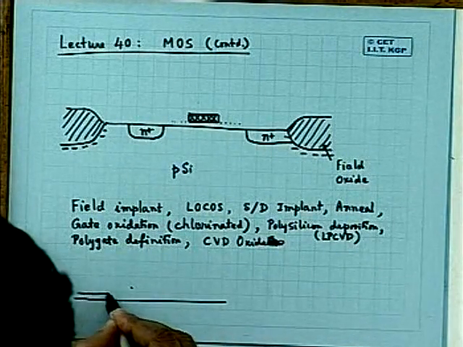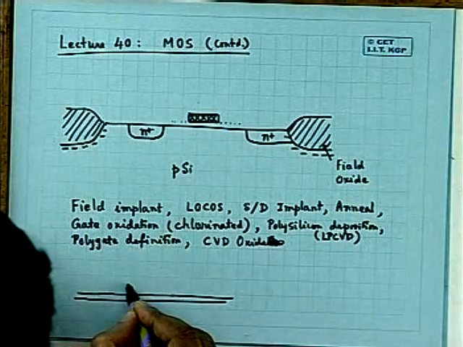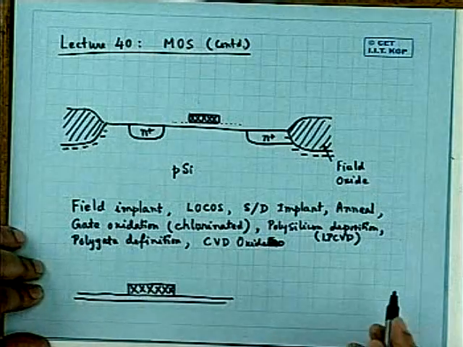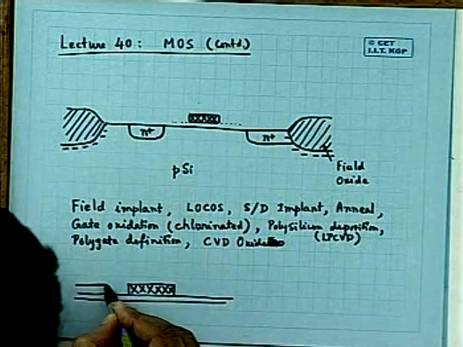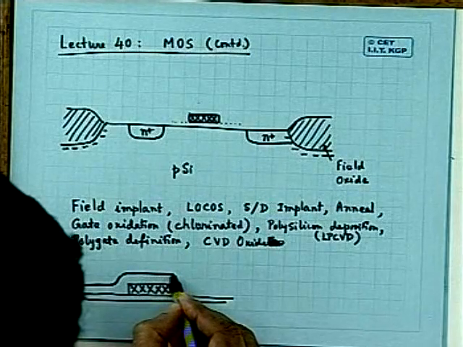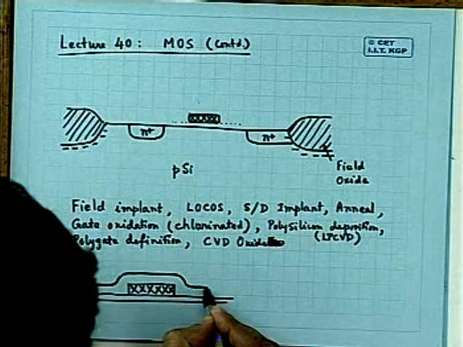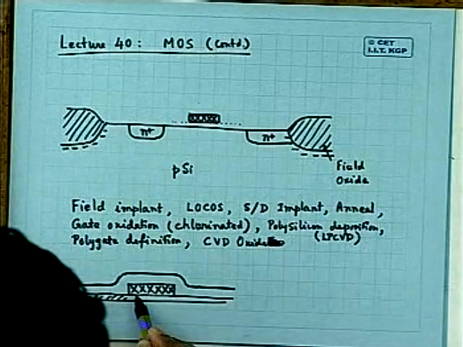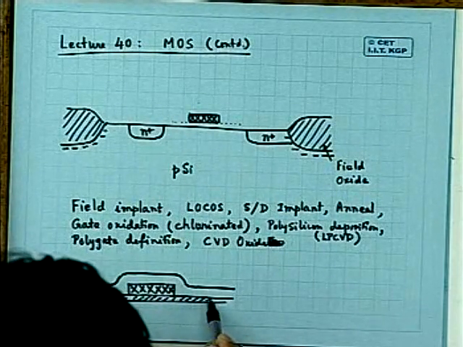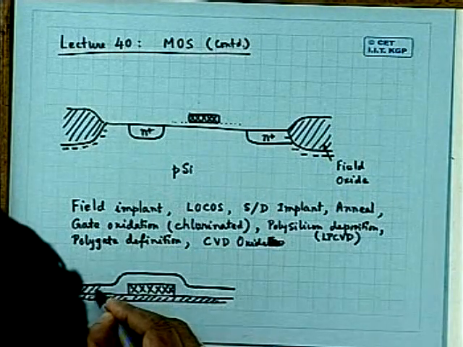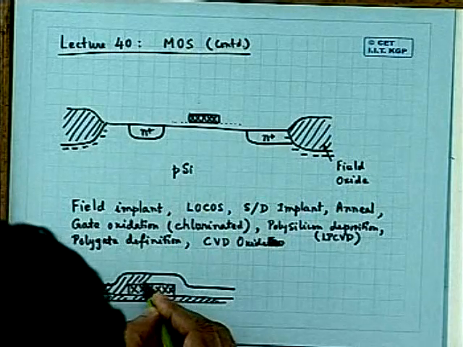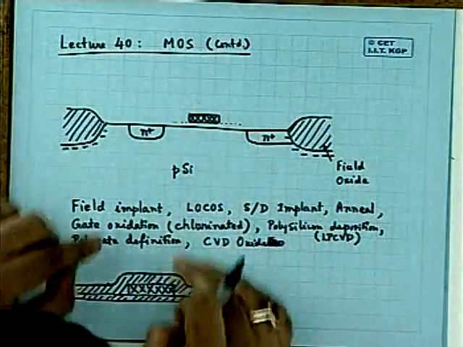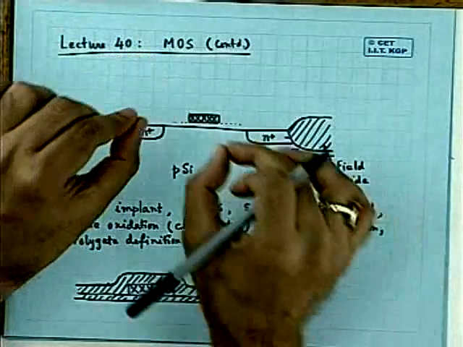So I told you that there is a thin oxide, then there is a polysilicon, which has been defined by photolithography and reactive ion etching. Then you grow, or rather you deposit, a thick oxide by chemical vapor deposition technique. This is the gate oxide grown thermally. It is a chlorinated oxidation. Then on it you are growing another oxide, but this is a deposited oxide, not a grown oxide, and that is a CVD oxide. I am showing this part, but intentionally I am not showing all these things here. But I want to show the final diagram here. That is why.